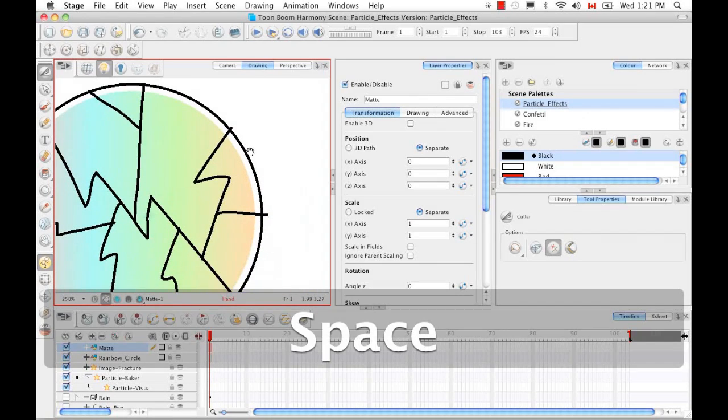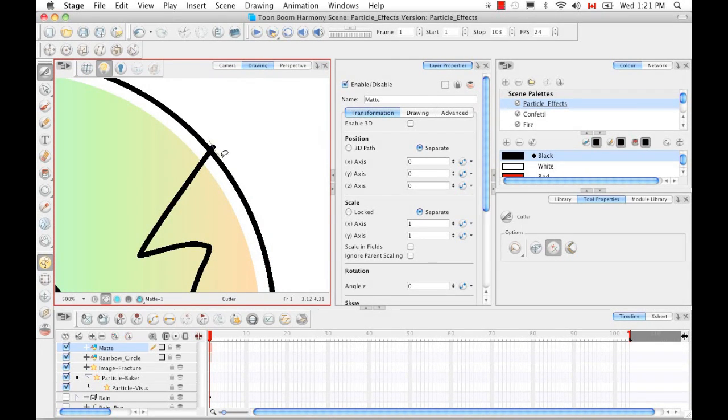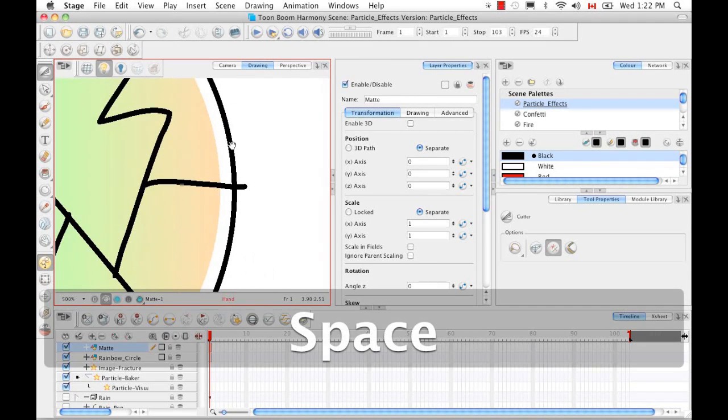In retrospect, I probably should have used the polyline tool to create this. I'm just so used to using the pencil or the brush tool. So I might speed up this part of the video, just this cleanup section.